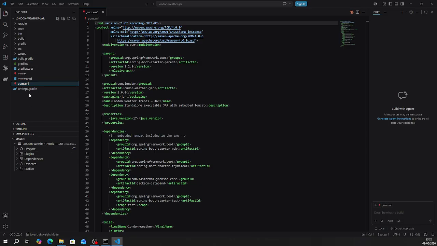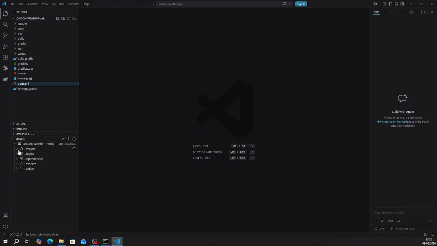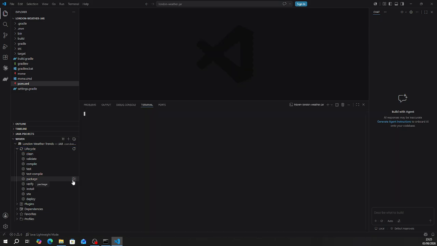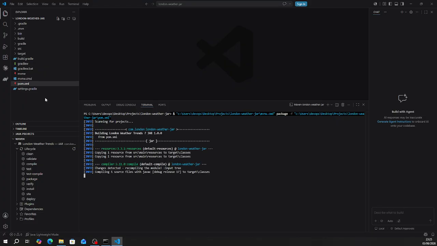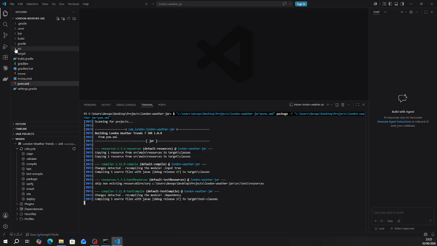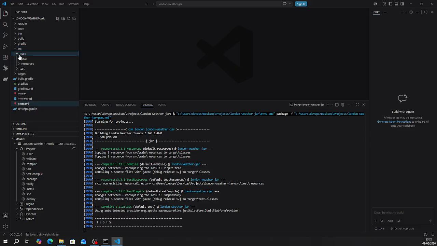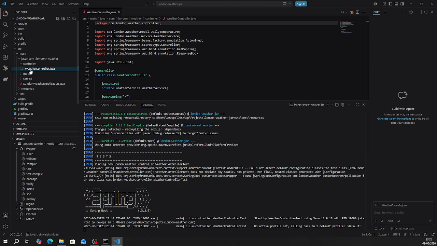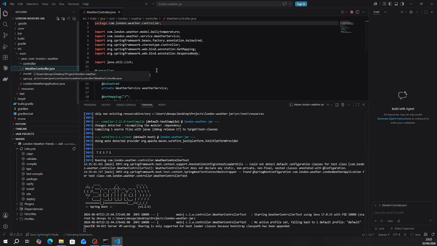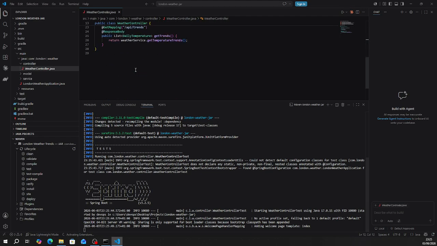I am having a build tool called Maven. I am going to perform a kind of compilation and packaging. Packaging is what I need to perform so that I will generate an outcome of the entire project. When developers write the code, they write all the files in a human readable format in Java files. You can see here src main java. They created a file called WeatherController.java. Here they write the entire code.